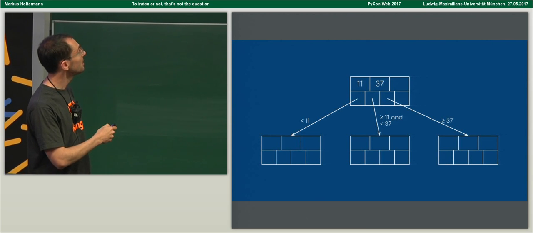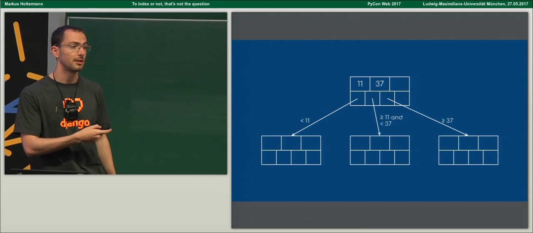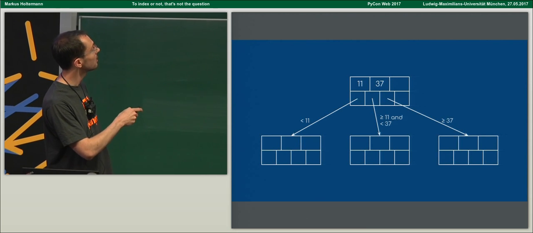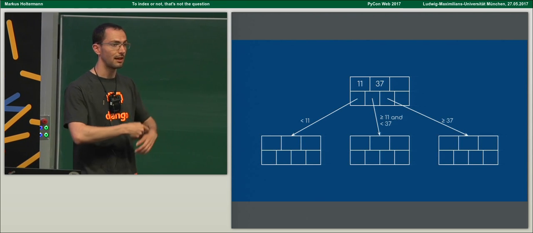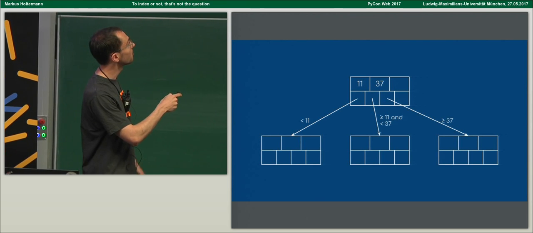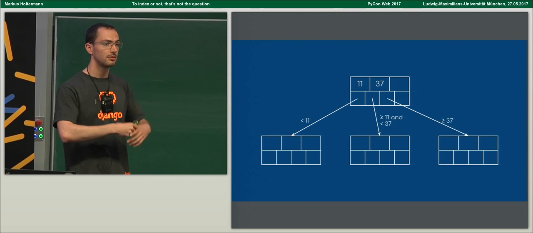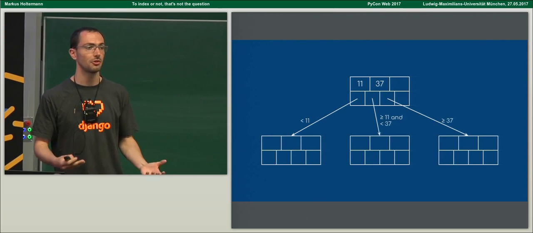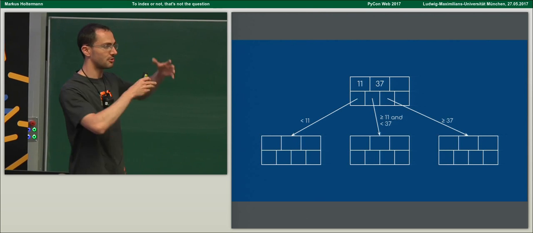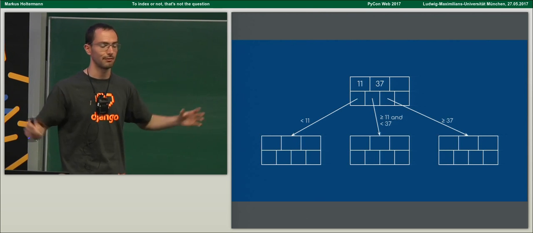If it's between 11 and 37, we look at this box. If it's greater than 37, we go over here. And if we have even more data, we potentially have another pointer from here to a 4th box. This thing can grow, and it is supposed to grow, but equally on every single level.